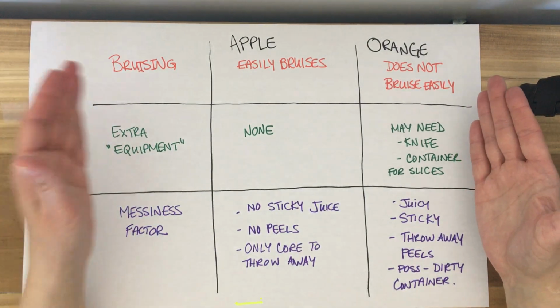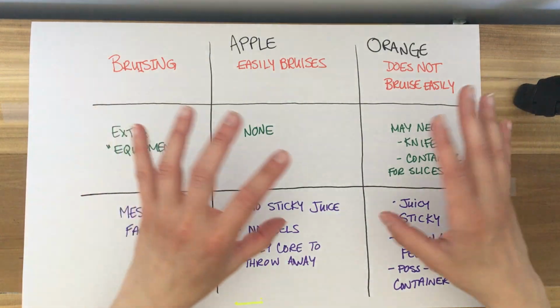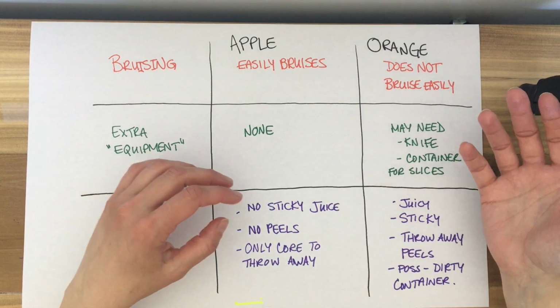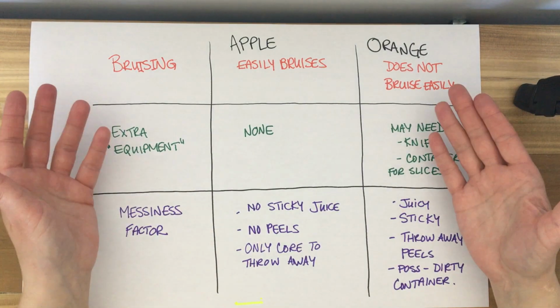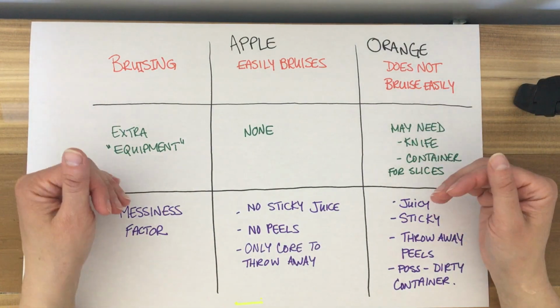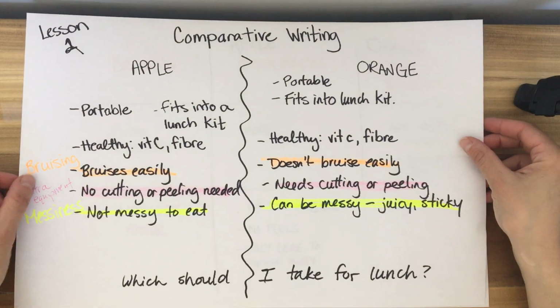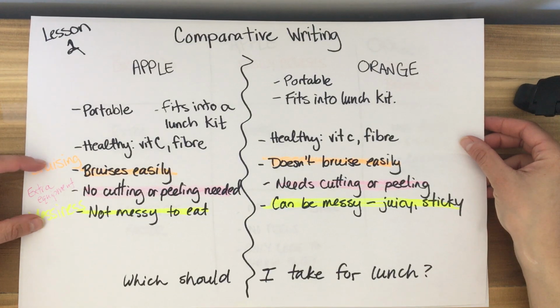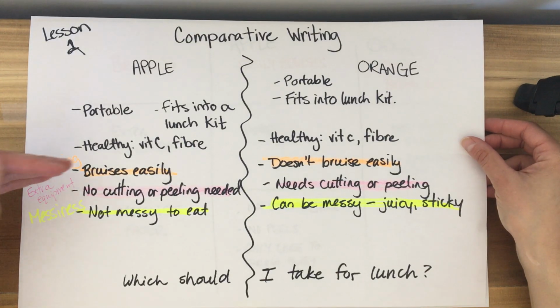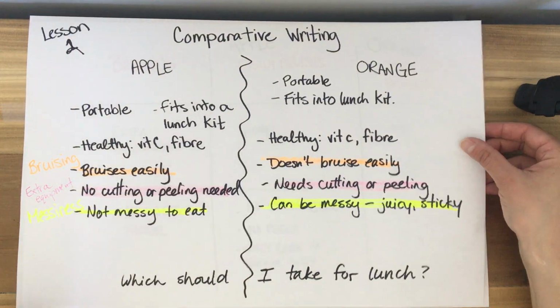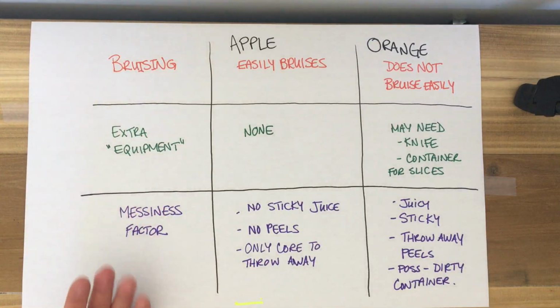Then what I would like you to do today is to take whatever you did for the desert island, whether it was tape versus glue, or shoes versus sandals, or sunglasses versus hat, whatever that was. I would like you to take your initial brainstorm, which would have looked like this. I want you to find 3 categories where you can say, okay, I can compare them in terms of this, this, and this. And then I would like you to make a new chart.